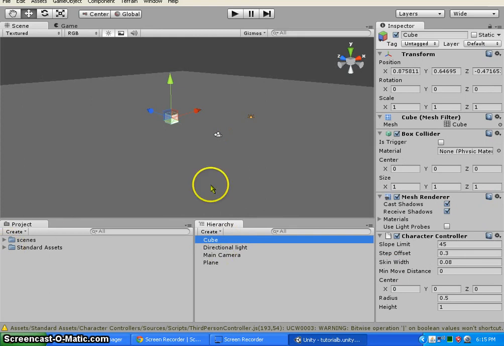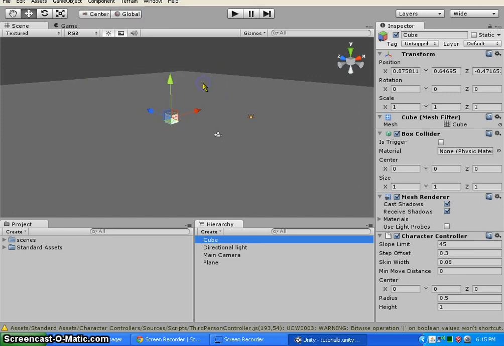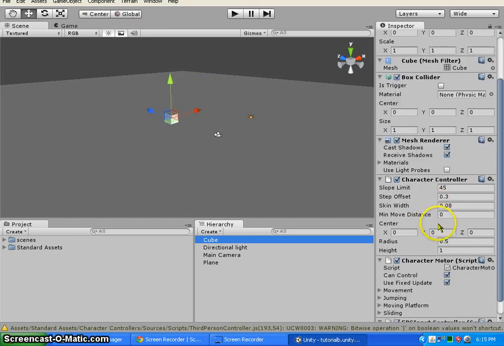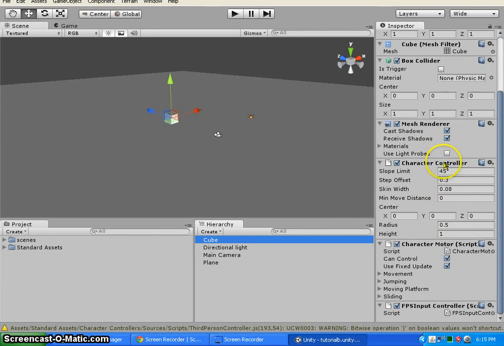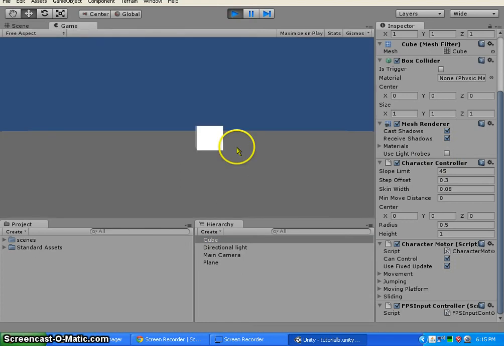So, first thing we want to do is give our cube a first-person character controller. Now, what this does, if we press play, now it will literally move for us.